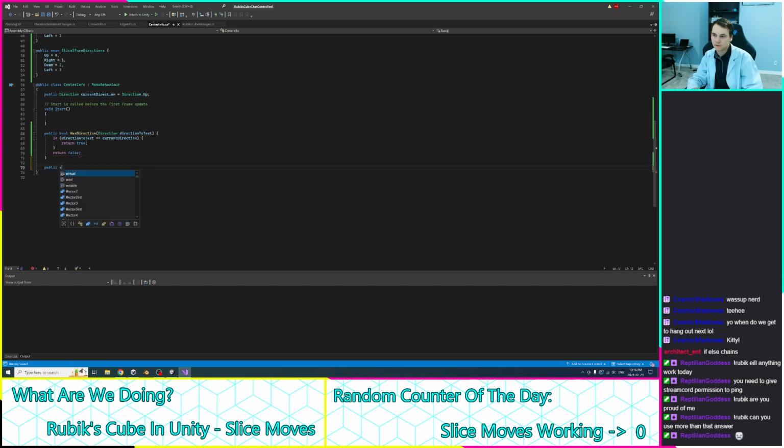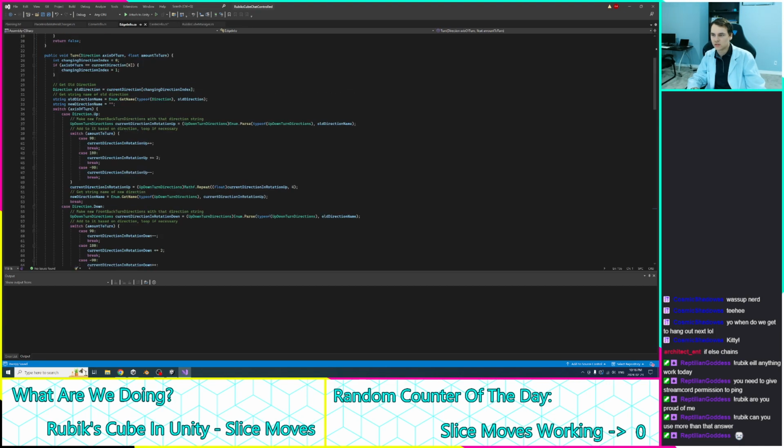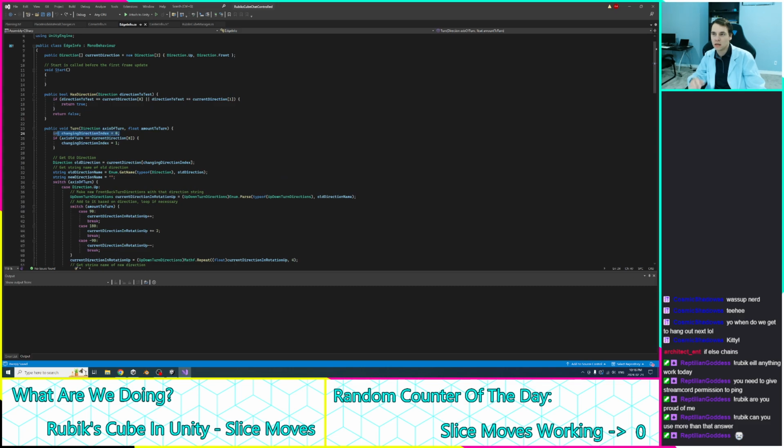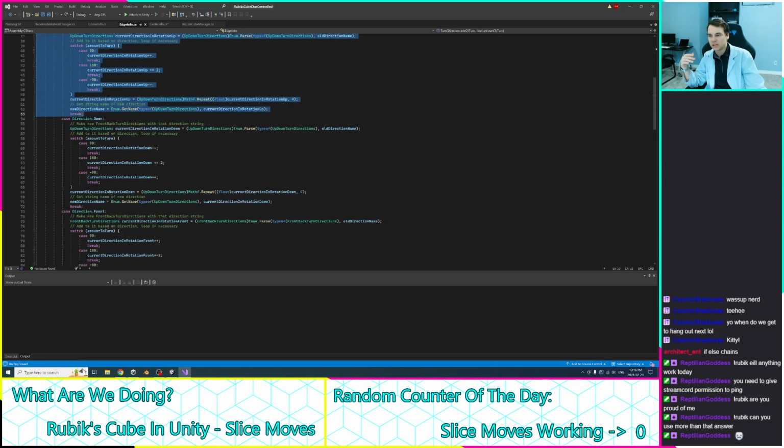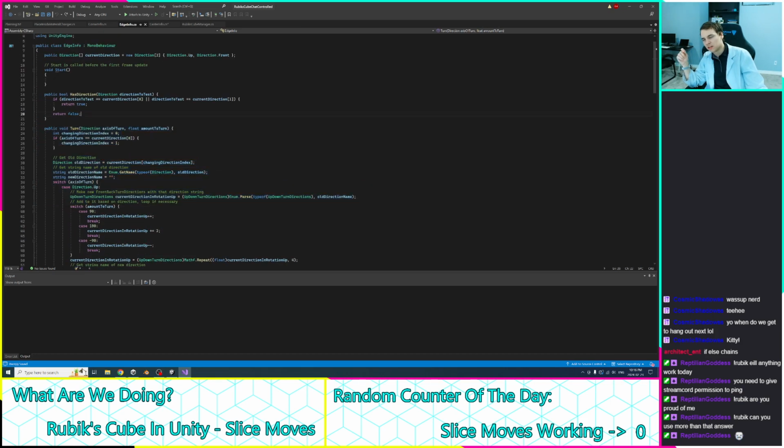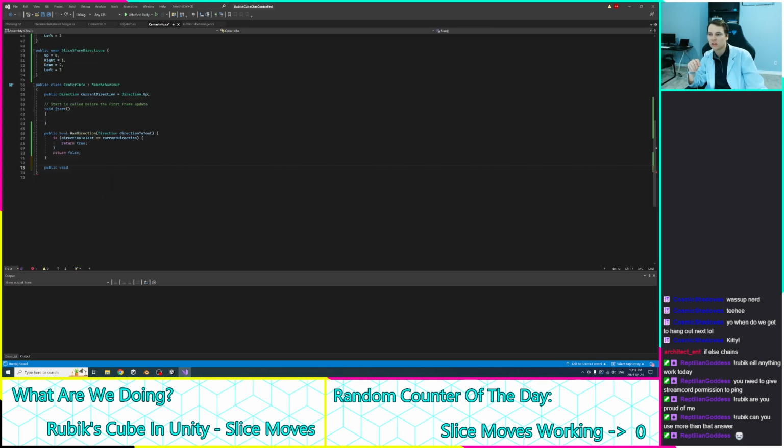So, public void. Edge info has this function called turn. In edge, we're going to pass in, well, that's the thing to figure out now: when we get to edge info stuff, am I going to be able to pass in the information from a slice move into this, or do I write a new function for a slice move? I think it'll be clearer here to write a new thing for a slice move, possibly. Even though the centers won't need a normal turn and a slice move thing in theory, I can just write it in here.